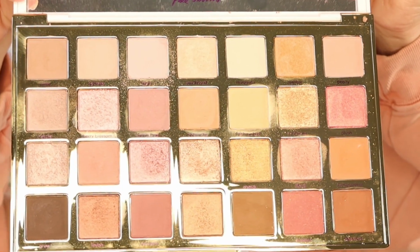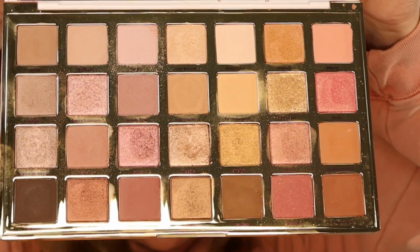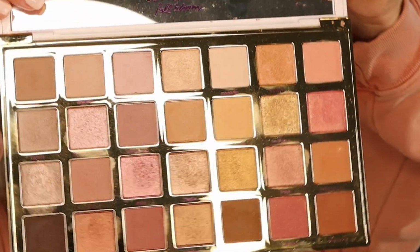As I said, we have 28 shades of rosy, plums, and bronze, and neutrals, and mattes, and shimmers, metallics, and glitters. These shades promise to stay on all day because they are made with this somewhat mysterious Tarte Amazonian clay, just like their In Bloom palette was, and just like their Amazonian clay foundation. Now, I was very disappointed in the foundation because when it was re-released, they added a fragrance to it that I find most annoying. I still love the foundation, but the fragrance for the second edition was a little bit too much for me. There is a gentle vanilla fragrance that emanates from this palette but quickly dissipates when on the eyes, but I did want to warn you of that.